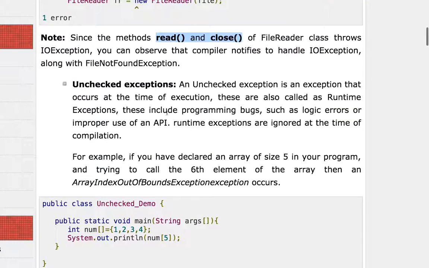And runtime exceptions are programming bugs. Maybe you have written something wrong. You have created a reference like student equals new Student, then it's mandatory that a new Student object is going to be created and assigned to the student reference. But suppose you keep student equal to null and you try to access the student reference, student.getName, that's going to throw a NullPointerException. The value of that student reference is not known at compile time. When the code is executing, then you'll get to know the value. So at that time the runtime exception can come, which is called NullPointerException. So there are different types of exceptions.